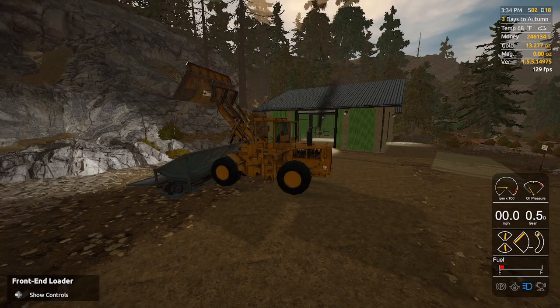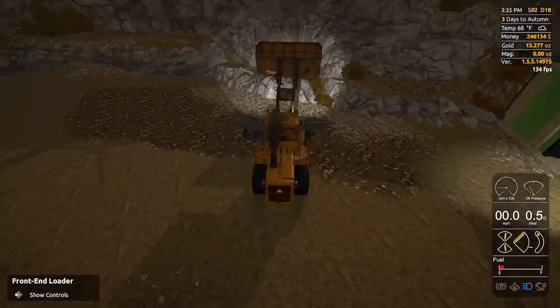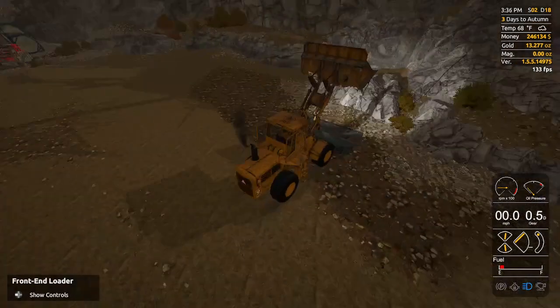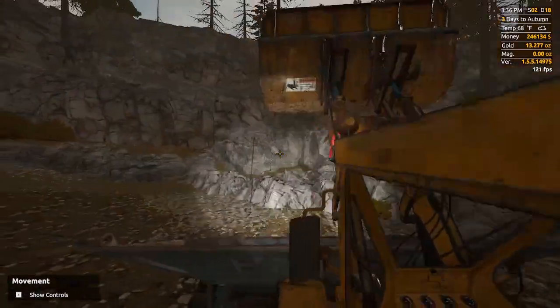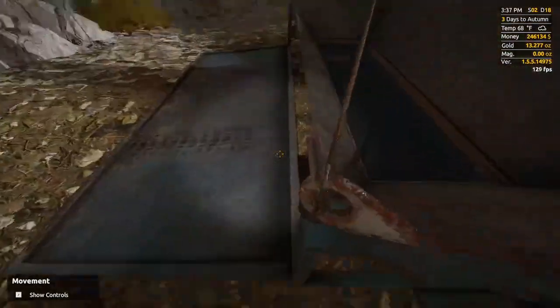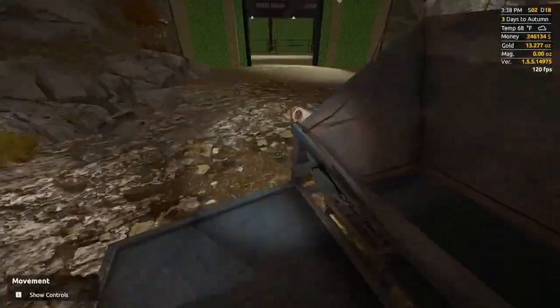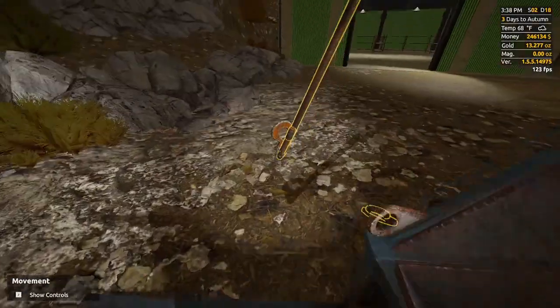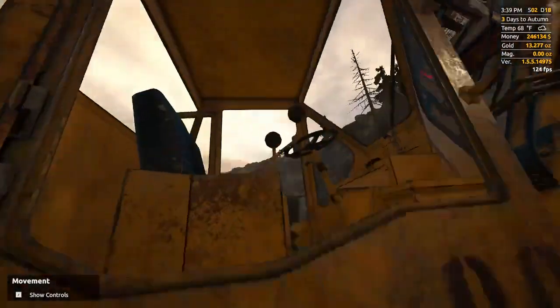And that's it. I need shorter cables. All right, well. When in doubt, improvise. At this rate, it would have been faster for me to drive the excavator over here. Whoops. There we go.